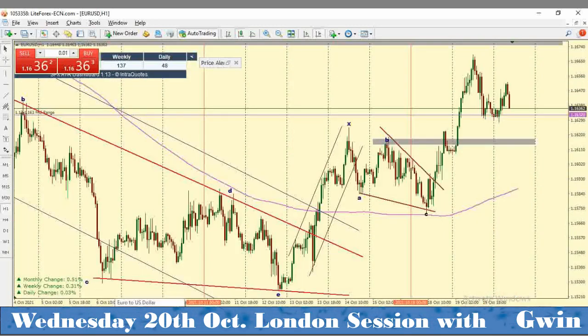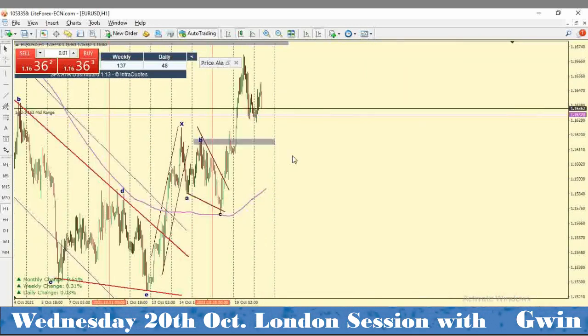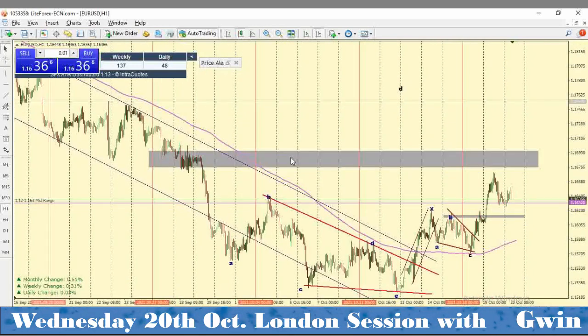Next we dive into the EURUSD. I'm still taking a look at my dollar index on my other screens. Before the end of this presentation, if the dollar index breaks out, I'm going to have to share this with you guys. So I'm taking a look at the dollar index as well for this one.